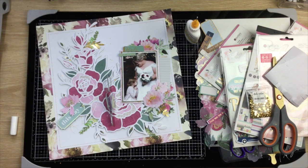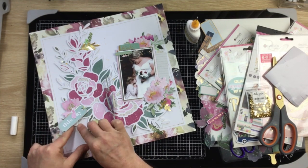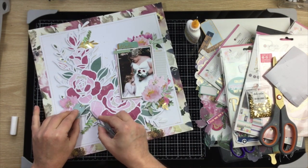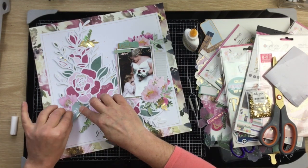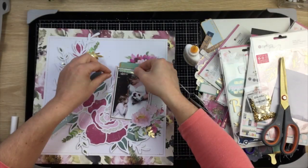It's that kind of metallic thread that does not want to behave, and so I end up tucking it under the tag. And I'm not one for messy thread. I like, other people can do it and it looks great, but it's not something I've ever thought about putting on my layout because it never looks right to me, if that makes sense. But it looked nice here. It was just the perfect addition, the perfect subtle touch of gold, in amongst those clusters.